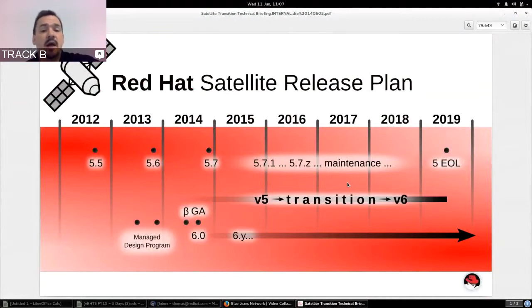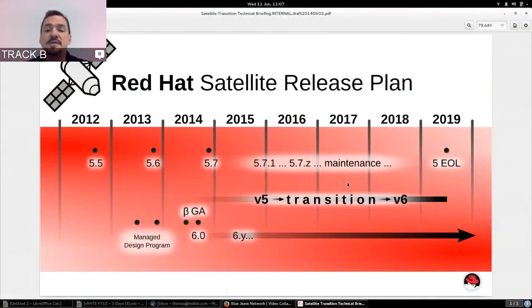We took a lot of the lessons that we learned from the managed design program in 2013, and we're rolling those into a pretty significant redesign of the user experience for Satellite 6 in time for the beta. So the beta is, as I said, coming up in the next few weeks. And then release time, we haven't announced a firm release date, but it's going to be in the fall of this year. Well, fall for North America. It'll be the latter part of this year.